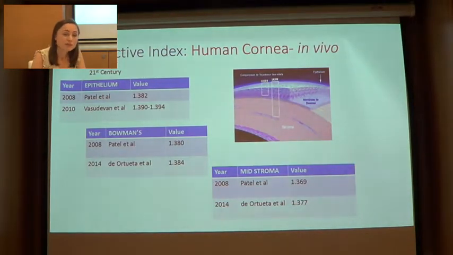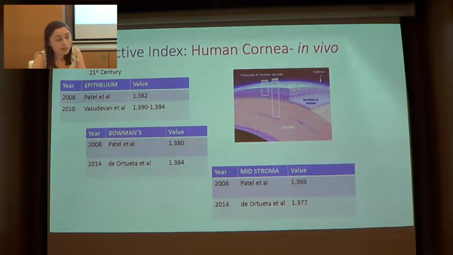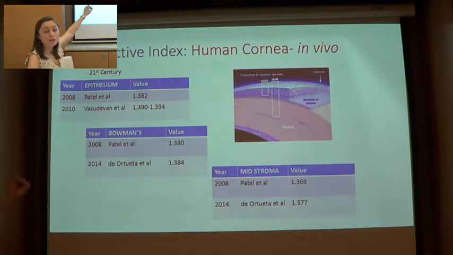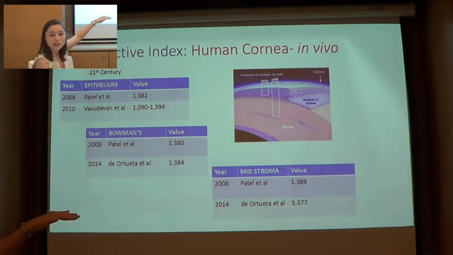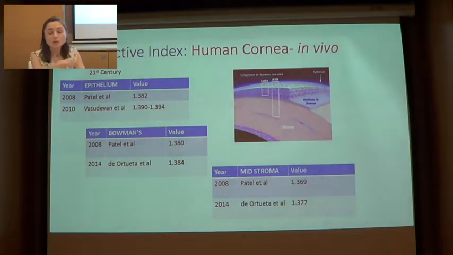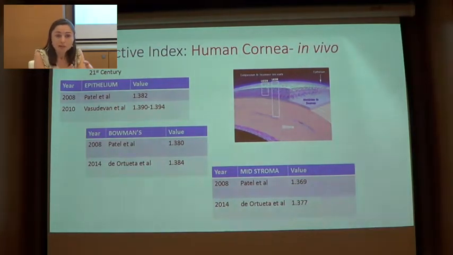Since this century, there has been an interest in assessment of refractive index in vivo. And as we look at this slide on the top, we can see that the refractive index is the highest at the epithelium, and then it decreases as we enter the deepest layers of the cornea. But entering these deepest layers of the cornea requires resection, which in turn disturbs corneal equilibrium and water content, and refractive index also.